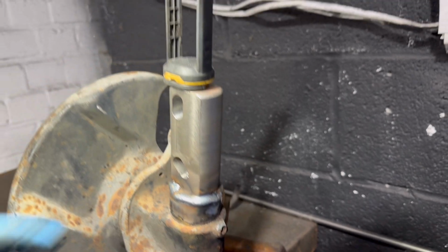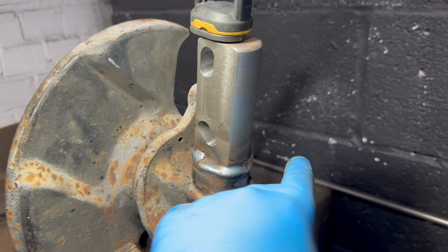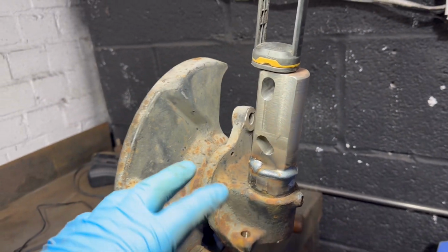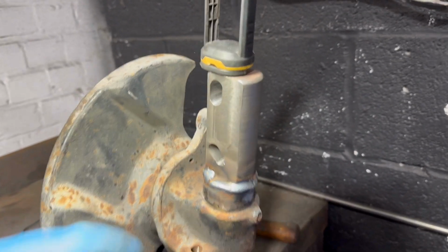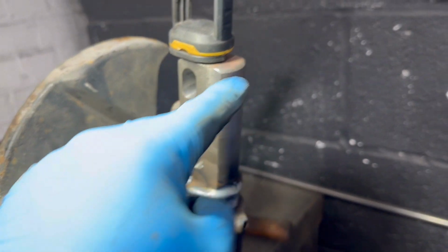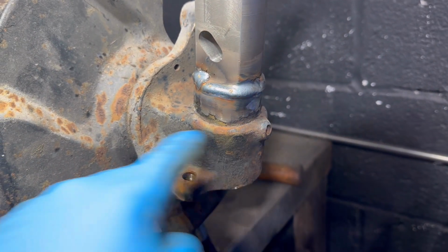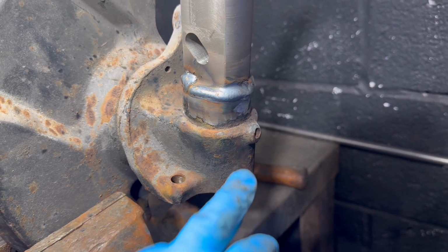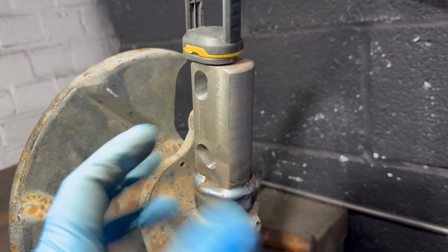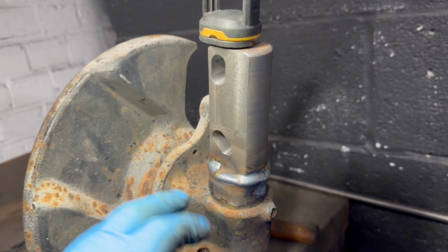Weld that on there. This is really thick, so you've got to get this preheated and then weld it all the way around. You're only really welding it in there to stop it from spinning. It's fully all the way down, so it's never going to tweak or move. I had to hammer it in there, as you can see, so it's a very tight tolerance. If you cut the bottom off and just use the hub itself, it's really hard to get this straight. So using the original bit of the strut helps you make sure it's straight and perfect and matching on that side.